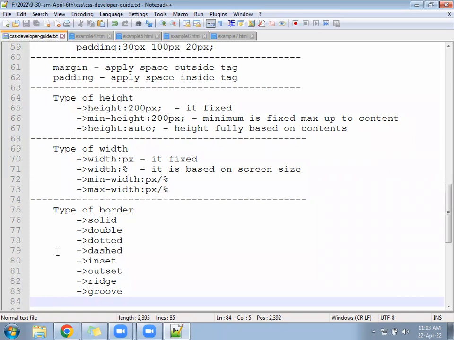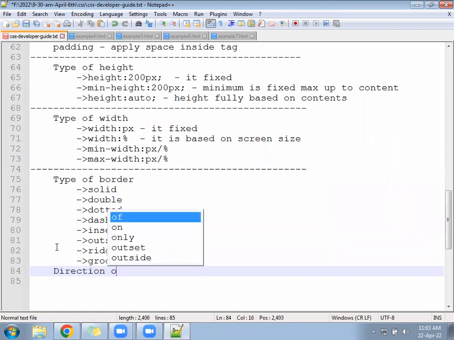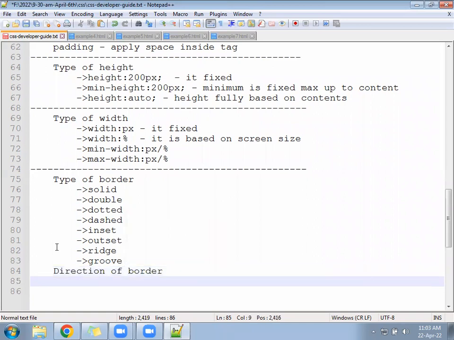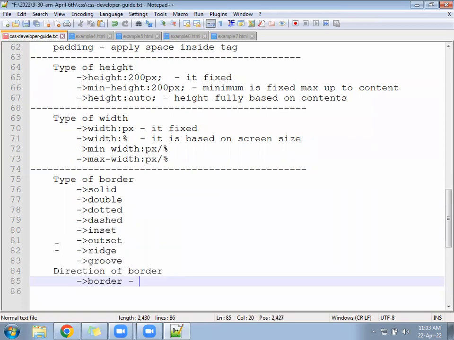Okay, ready? Now right here, direction of border. Direction means left, right, top, bottom, all sides. We have only border, which means all sides.